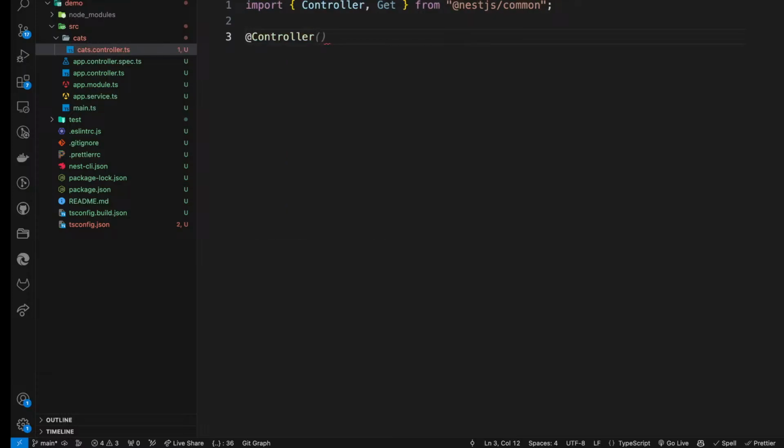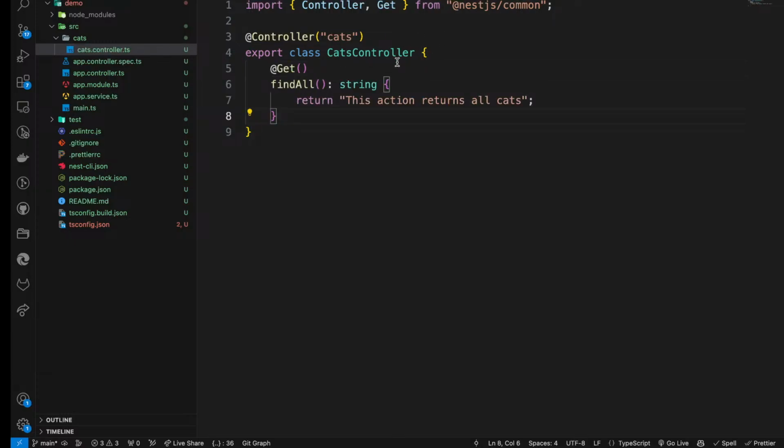I'll say controller, and the controller should be for cats, and I will export class. It will be a controller, and I'll create get. Okay, this is a fine example. It's not real world though, but it's just a fine example.